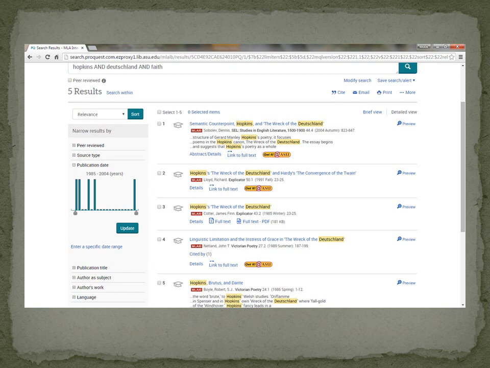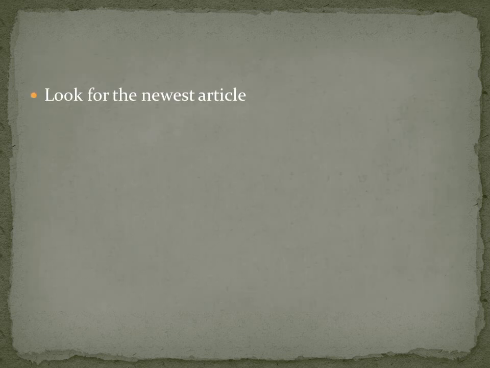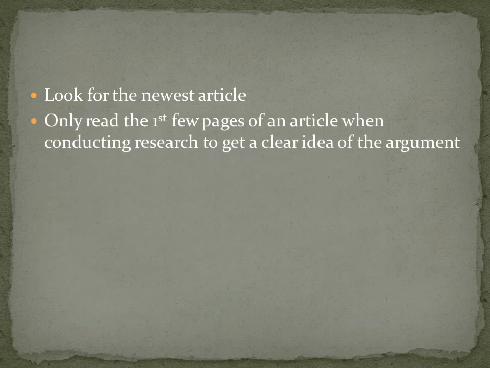If you go all the way back, then you have to read more, because you'd be reading everything that came after. If you read the most recent thing on the topic, it should summarize all the research that came before. So you want to find the most recent one. If it's more than 10 years old, you may want to refine your search. 15 at the most. 2004, I'd say that's good enough to fudge it on this particular topic. So look for the newest article.